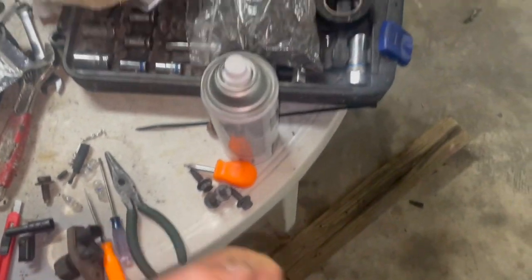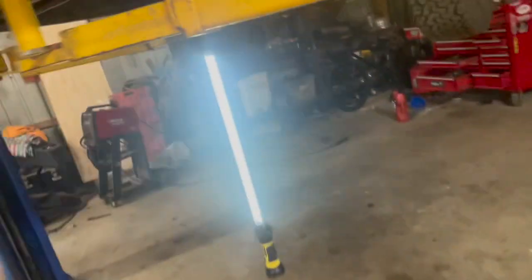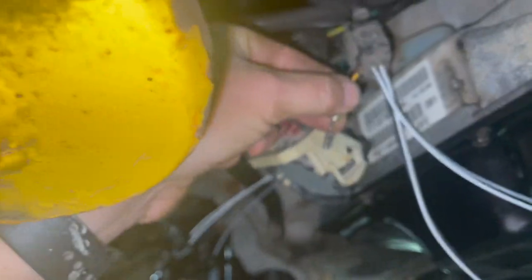Anyway, one of the little rubber seals, and we should be able to push this into the back of this harness, up into here, click it into that number 6, plug it up, and should be able to have a backup light feed. So that's what we're doing. Again, we won't know 100% that will work until we get a battery and actually power the system up. But that seems to be the consensus out there.